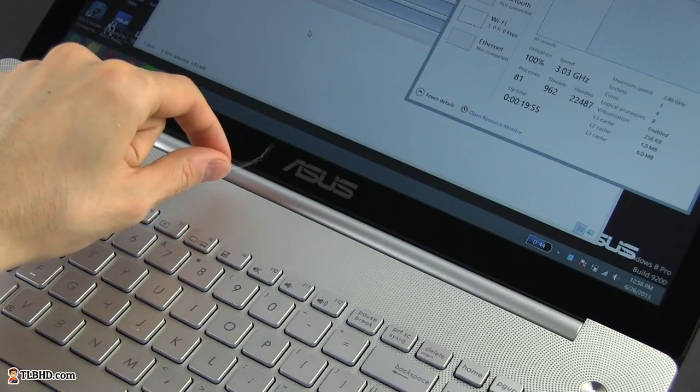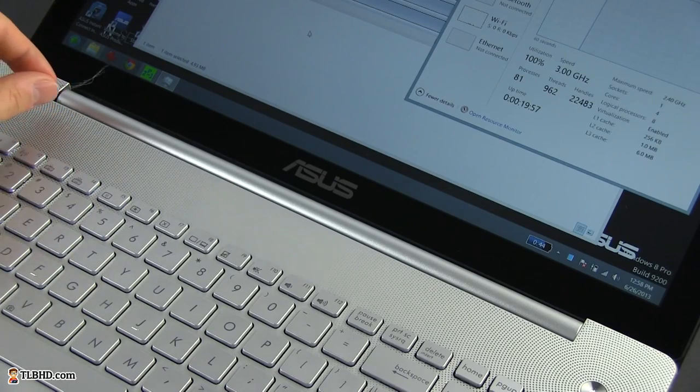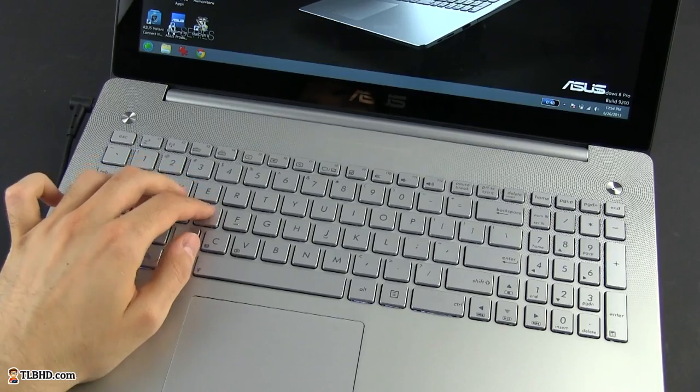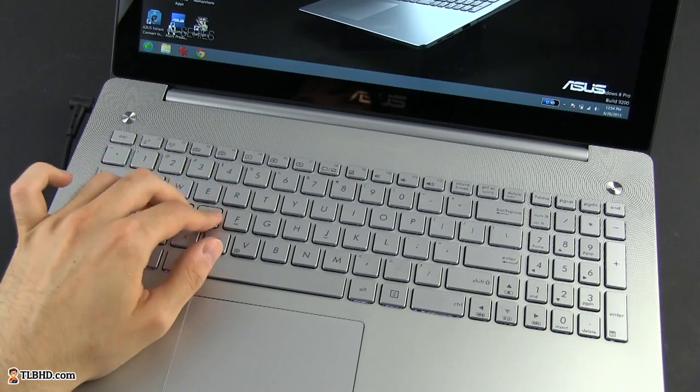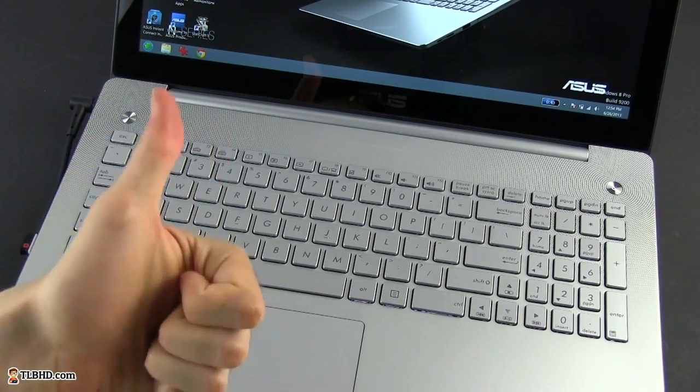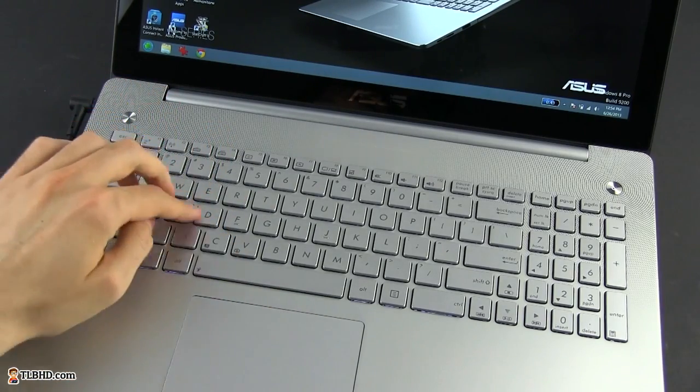I can't say that the new solution is a lot better than the old one, but there is one thing that I like. On the older N56, the entire left side of the keyboard and palm rest got hot when running games, areas you would always come in contact with. That no longer happens with the N550, that's why I do find the new model more comfortable to use for intensive tasks.